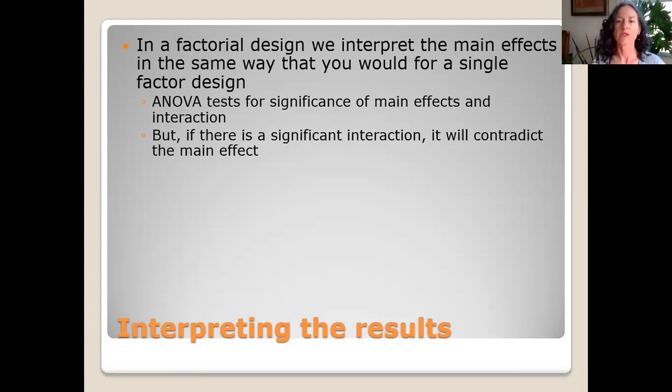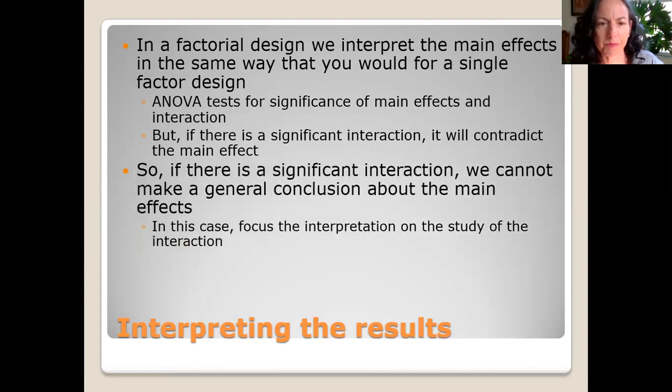So when we talked about the results of this experiment, which we ended up publishing in a journal called Social Science and Medicine, we only talked about the fact that for women, affiliative was better. For men, controlling was better. We never talked about men being better in general or affiliative being better in general or anything like that, because we really don't talk about those main effects as long as there's a significant interaction. So if there's a significant interaction, we focus on the interaction. We do not worry about the main effects in that case.